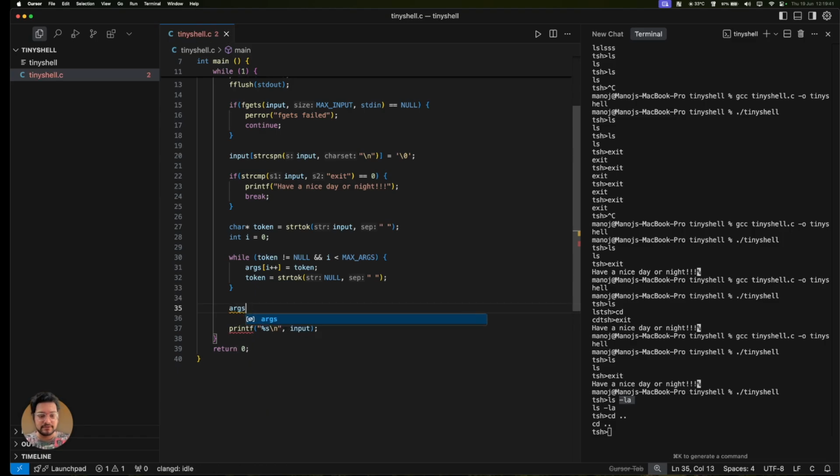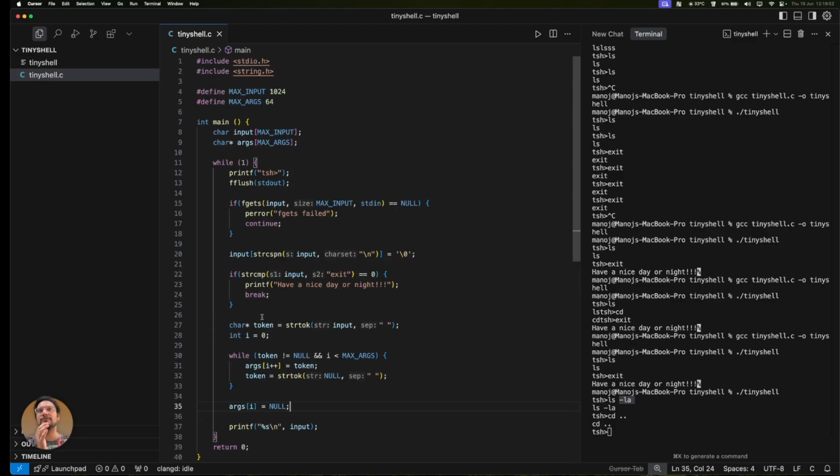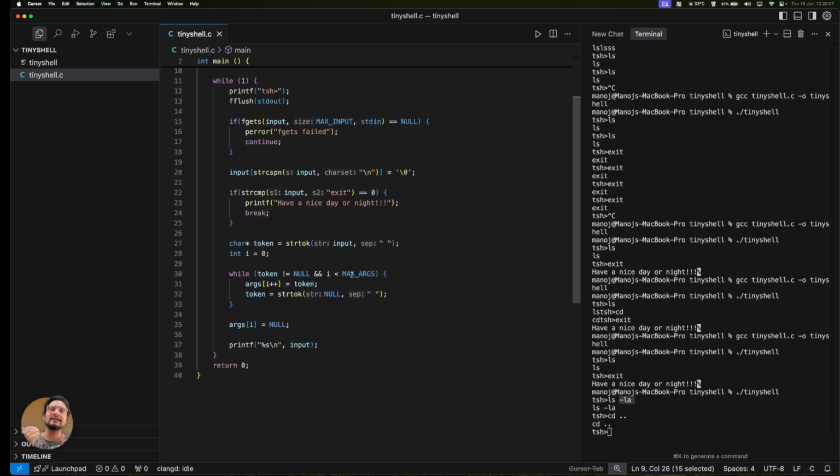But yeah, so for args, I'm actually going to null terminate this, just the way we did the string. The reason I'm doing it is because we had a fixed memory here, so we'll always have 64 string blocks assigned to this array, and I don't want to go and search through all these, right?